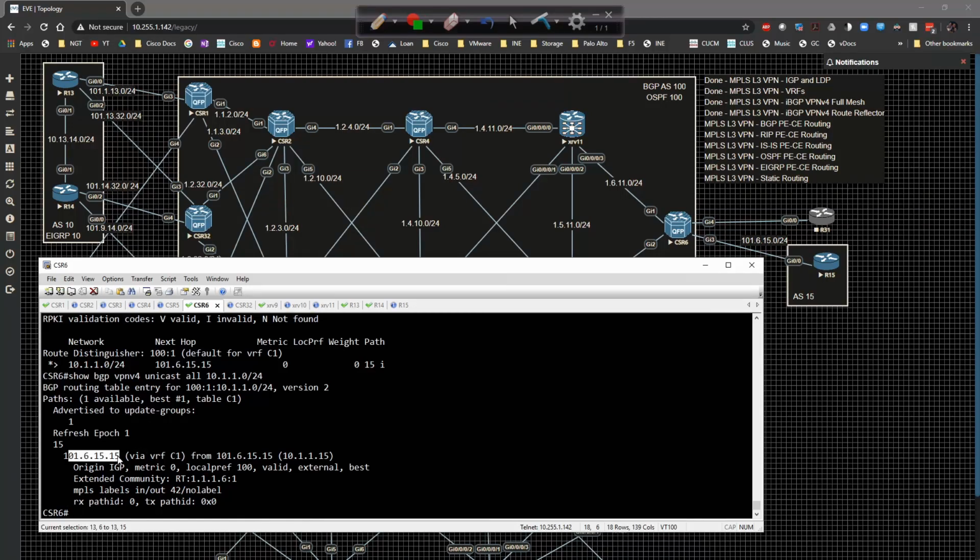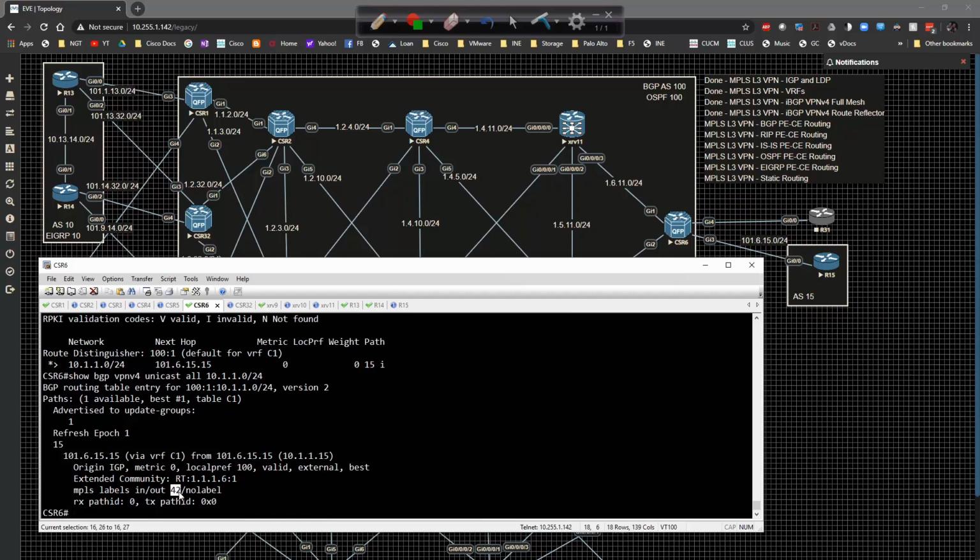Now our next hop is going to be 101.6.15.15 out VRF C1, which is going to be directly connected to us. It was advertised with the network command, and everything else looks pretty squared away. The extended community value of route target, we are basically saying, you know what, we're going to allow this to be propagated into BGP with the route target value of 1.1.1.6:1, which is what we configured earlier. Now the MPLS labels output is a little tricky to read sometimes. So MPLS labels right here. If we look, we have in is this one ties to this output right here.